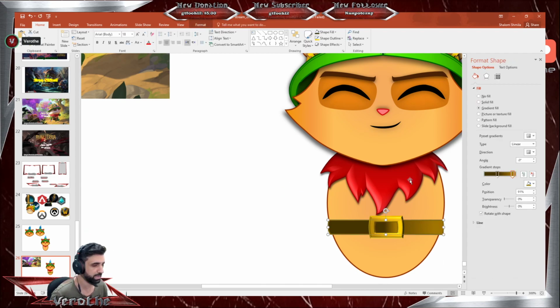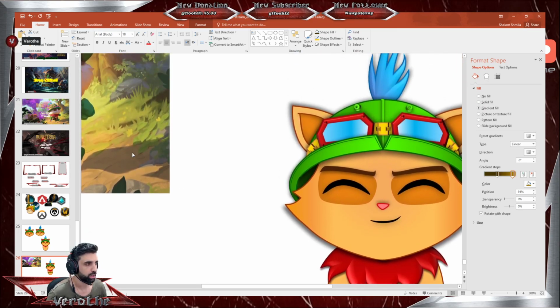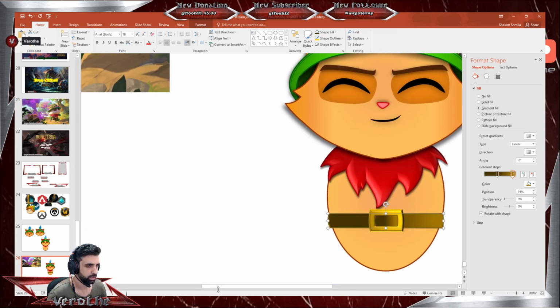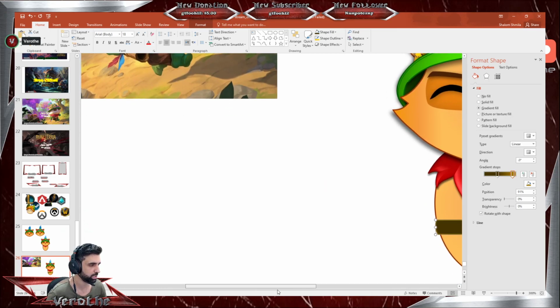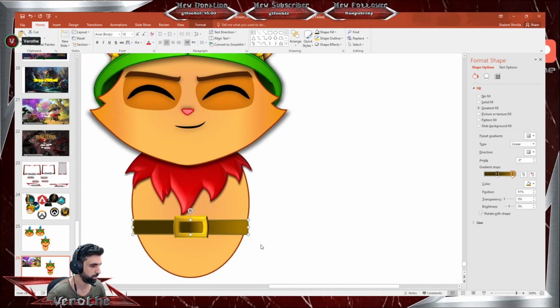we need the belt buckle to look right. Let's see the color that I picked for it. Yeah, it's not as dark as I wanted it to be, so I'll go for the belt and the inner part of it, and I'll get it less bright on this side and even darker on this side.